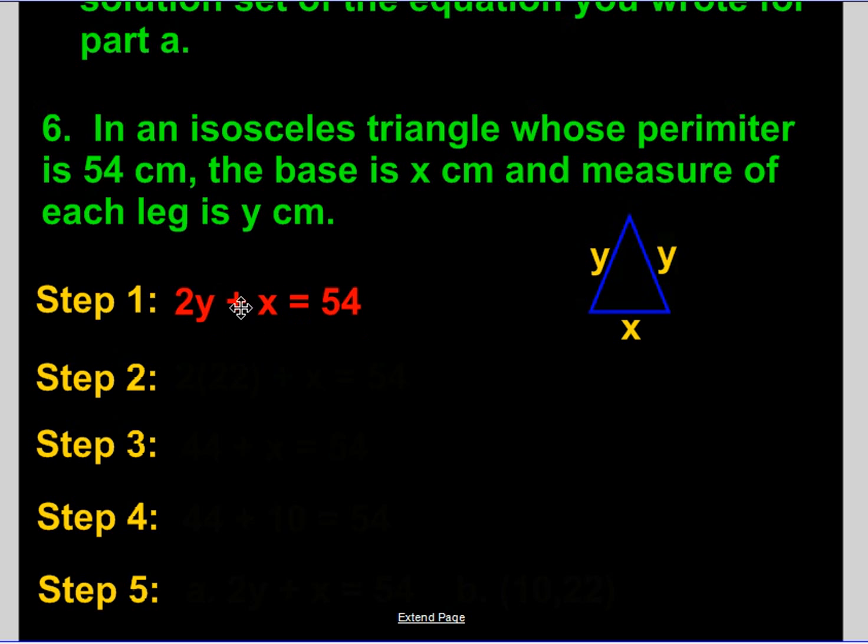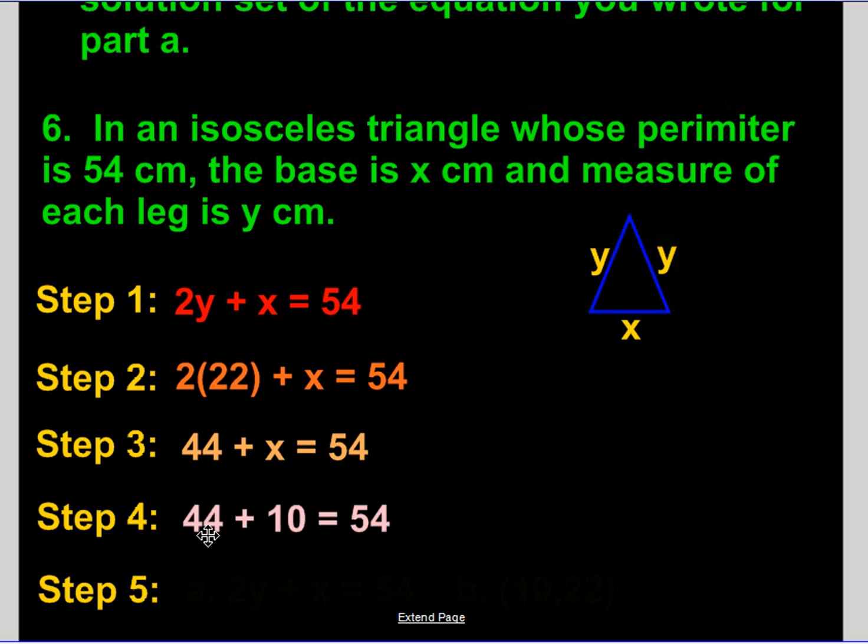And now I simply need to come up with a number for y that when I multiply it times 2, it's less than 54. I'm going to choose 22 because 2 times 22 is going to give me 44. It's a nice easy number to work with. I could have chosen any number that would have kept it below 54 though, so there's many possible answers for y. Now I'm going to go ahead and solve that part of the equation. I have 44 plus x equals 54. Now I could subtract 44 from both sides, isolate the x, but I see automatically that 44 plus 10 is what's going to get me 54. So I have 44 plus 10 equals 54.